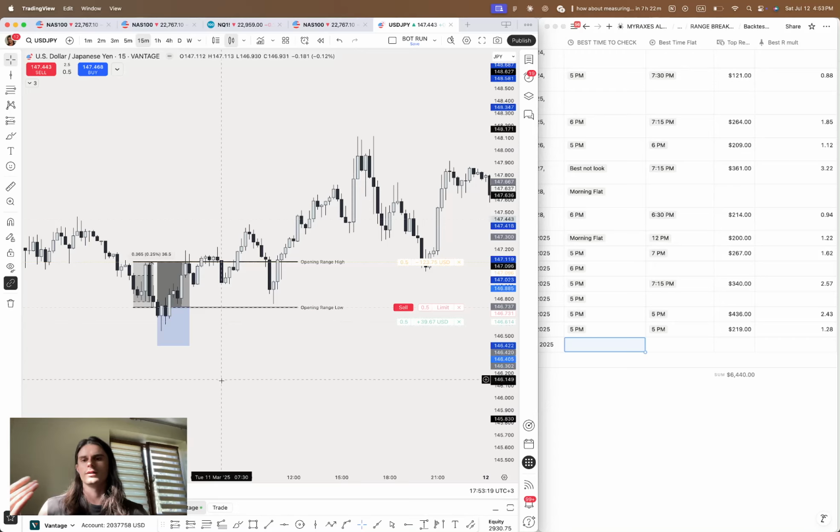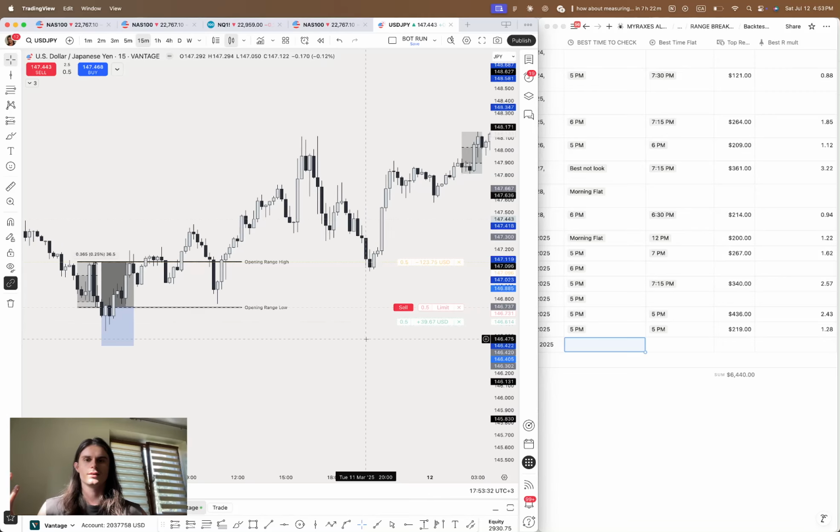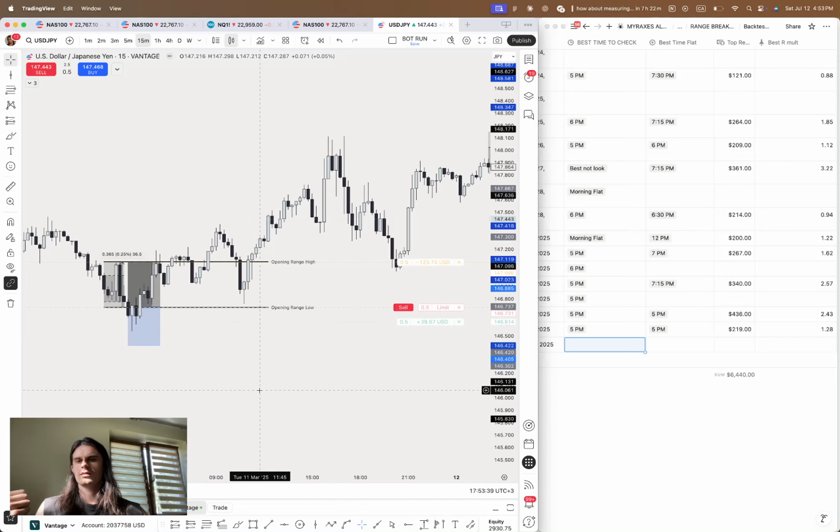But in this case, it's just a time-based entry and a time-based exit. So we exit the trade only at a certain time. And in this case, we exit at 7 p.m. As for now, my algorithm is set to exit at 2. So it's basically here. But I want to change it to 7 because there are many days when at 7 p.m. the price delivers just so beautifully. And it's just in this model.